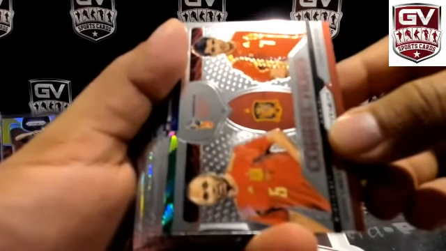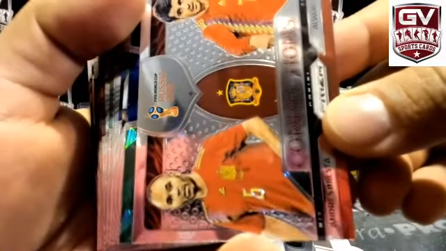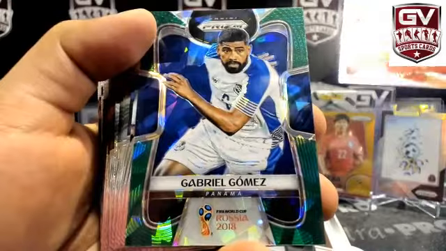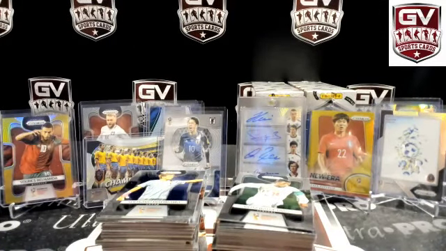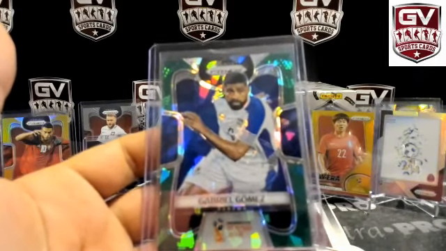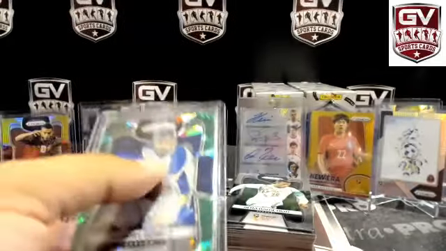We got a green coming up. Green. Guerrero Gomez, Panama. Number 16 to 25. Come on, this one. That is Alvaro. Come on.